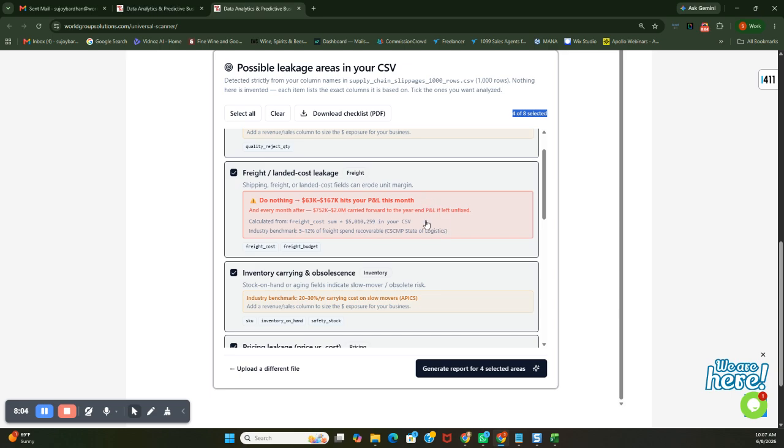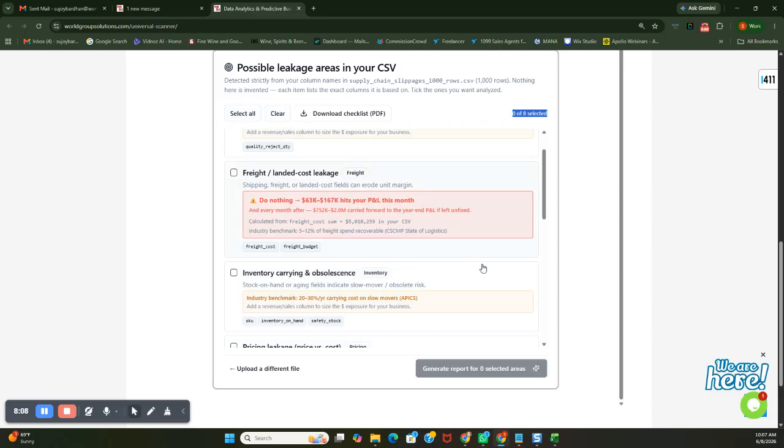I know there are a lot of them to clear up, so we will look into only freight, and see if we can tackle freight and reduce some of the losses here. That will be our exercise. We select that and we generate the report looking only into freight. The machine learning capabilities is analyzing the scenario.